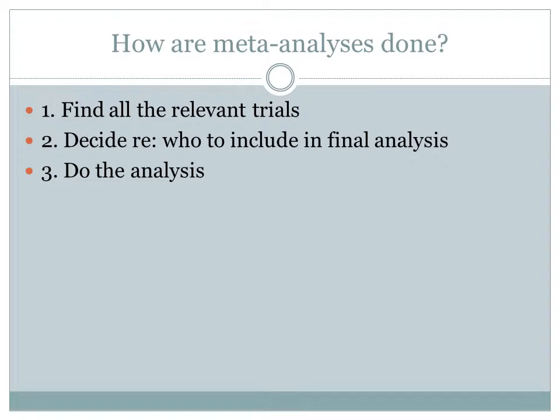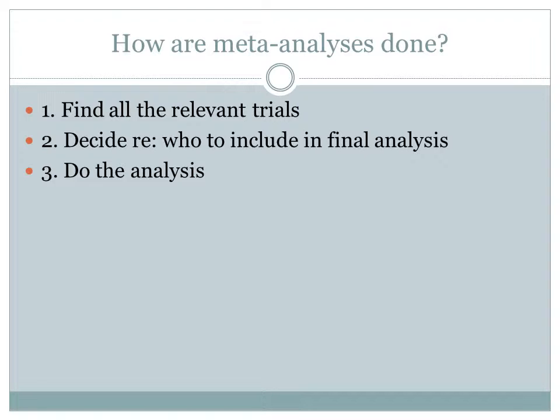There has to be a systematic way that you employ to find them, to make sure that you have found them all. One issue is, do you want to include just published studies or also clinical trials that had like negative findings and weren't published? So people often deal with that. There has to be a good search strategy so you're sure that you don't miss any. Sometimes people will cut off and say, well, we didn't include anything from before 1980 or whatever. So there's rules about how the relevant trials were found.